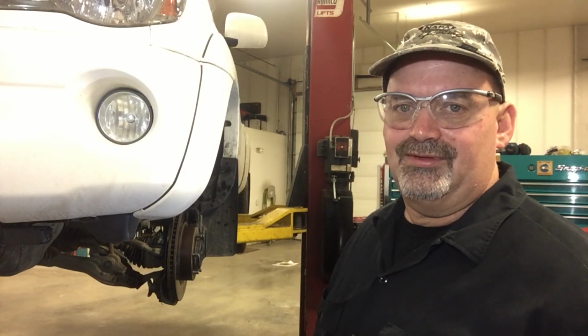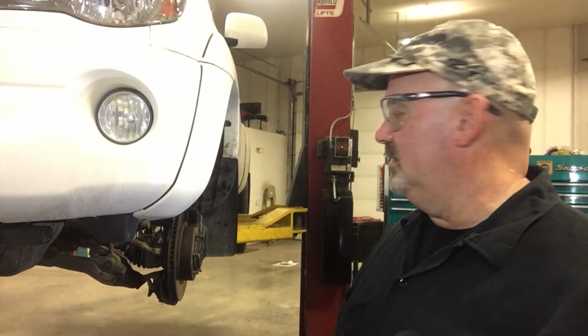Went pretty smooth. Generally speaking, I think this job pays like 3 hours labor-ish. So, you know, in a half day's time with the proper tools and equipment, you can knock this puppy out. Just be real careful with the hub assembly and pressing things in, and of course be safe around a press. Those things can get kind of squirrely when stuff starts letting loose. I had to apply a lot of pressure to get that hub out of there the first time around. So other than that, pretty straightforward.